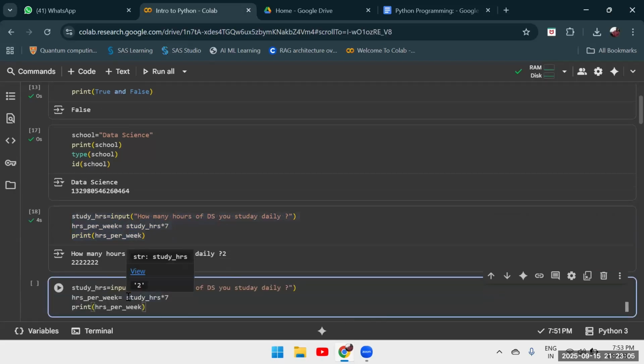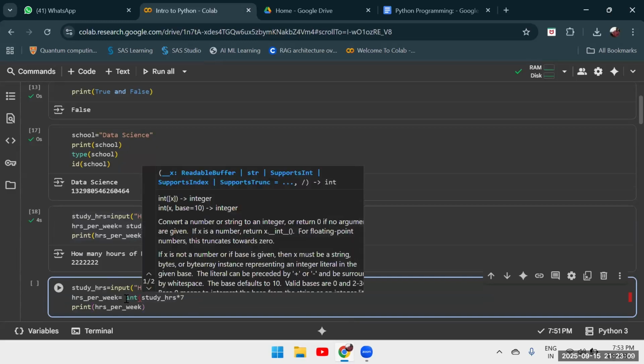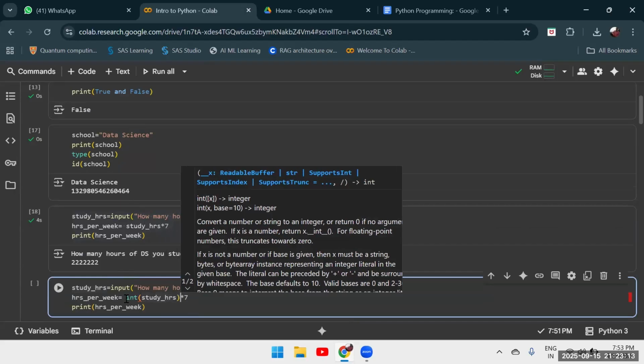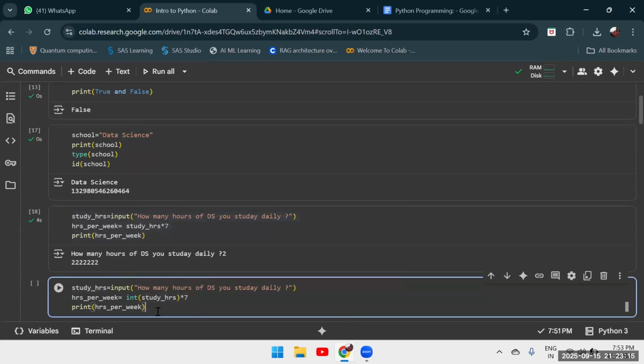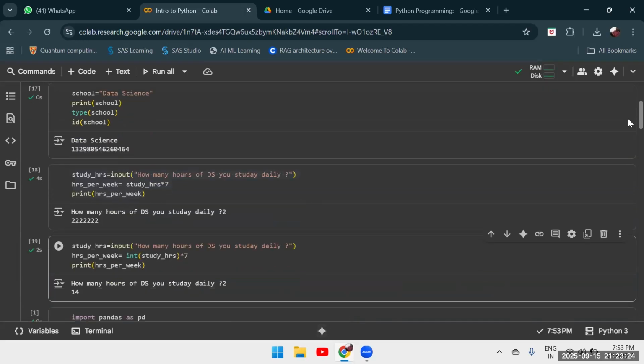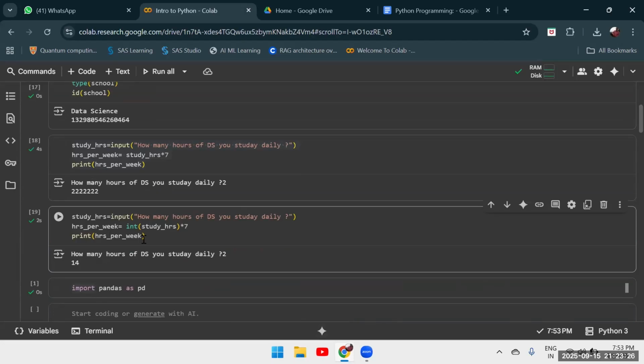So here basically what we have to do is convert study hours, whatever we are giving, by saying please take it as integer, and then print hours per week. So I'm saying it is 2, and after taking it as an integer, you see, we get 14. I have to specifically, manually mention this in Python.